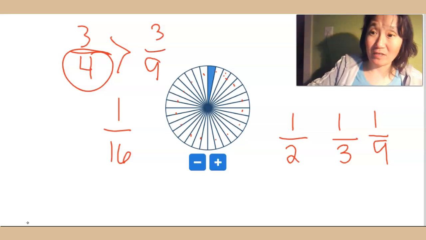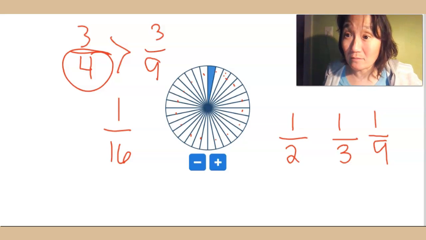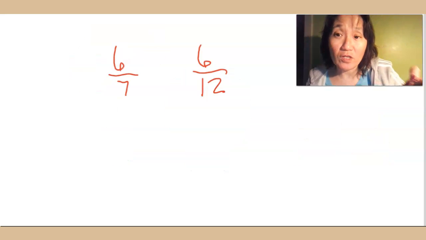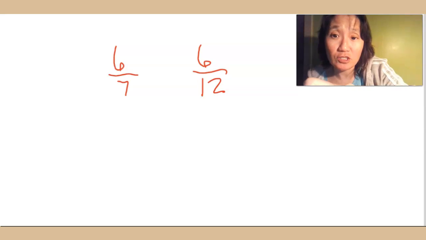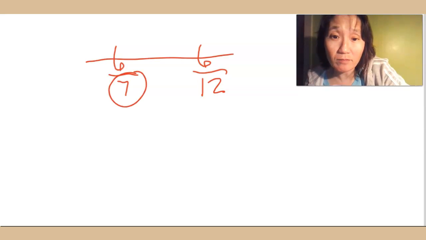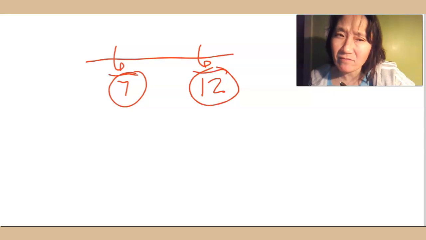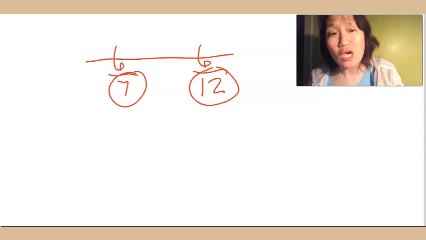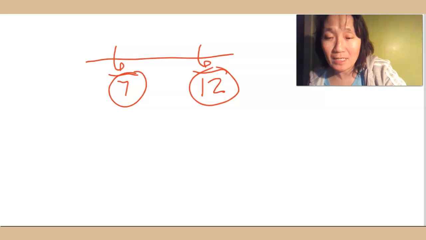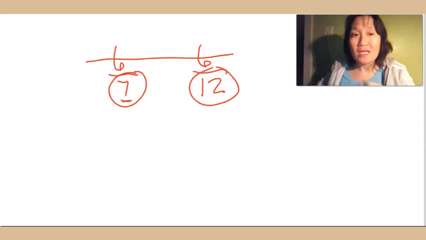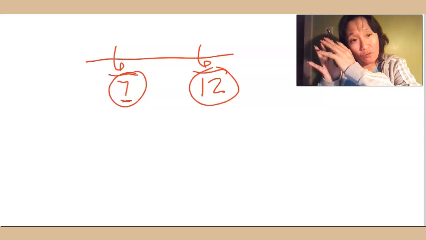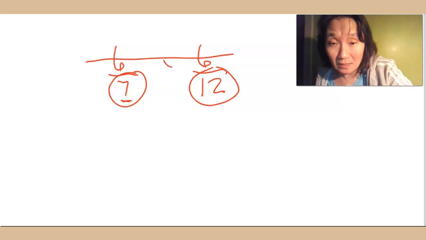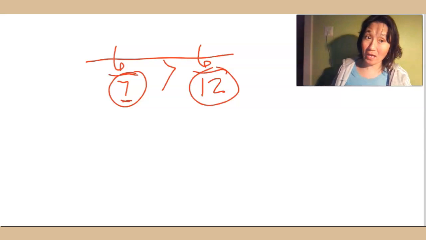So let's make sure we look at that really closely. Okay? So if my numerators are the same, I just ignore them and I look at the bottom numbers. Okay? Because each person has 6 pieces, but how big are their pieces? So then I look at how many people, how many friends did they share with? This person right here had only 7 people. His 6 pieces are bigger. So he is going to have the bigger fraction.